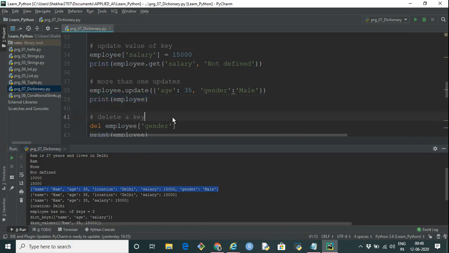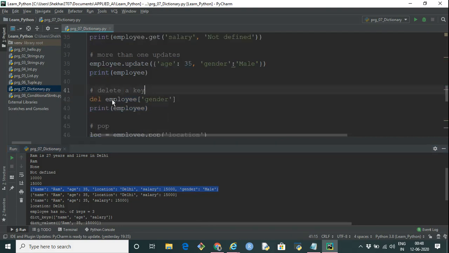Now to delete a key from a dictionary, we say del and the dictionary name, and within the square brackets we specify the key that we want to delete. After deleting this gender key, I'll get the rest of the remaining keys and values. Only gender got deleted. Gender was present there earlier but not anymore because we have deleted it.